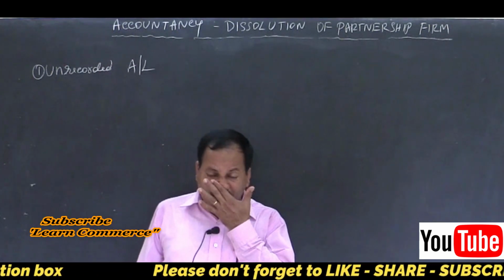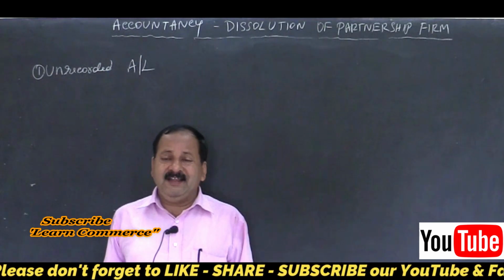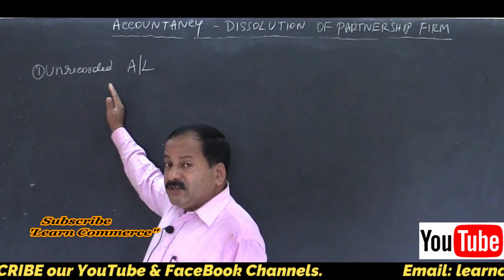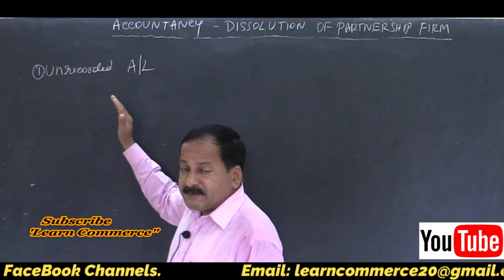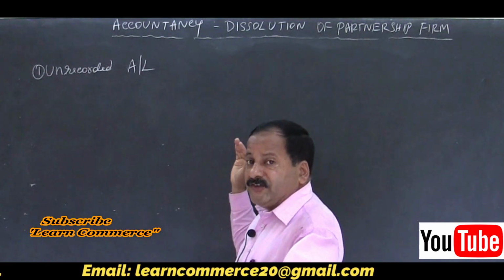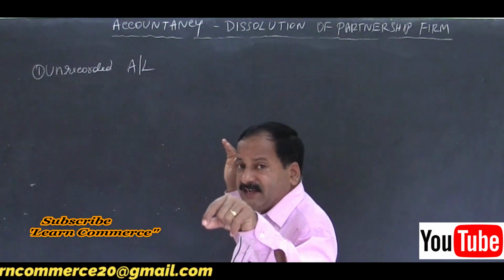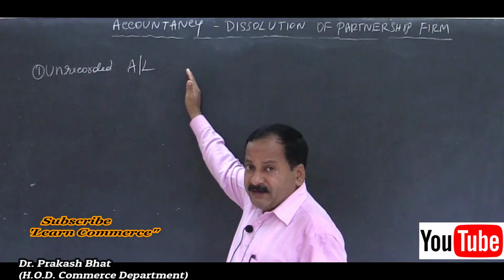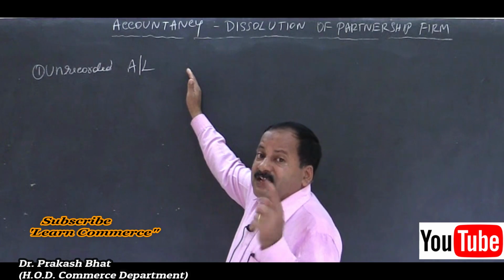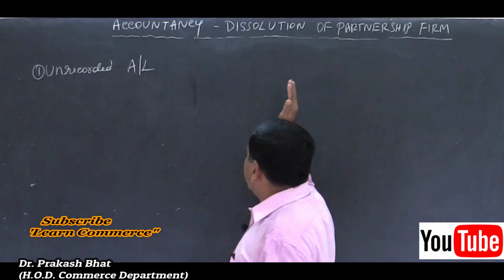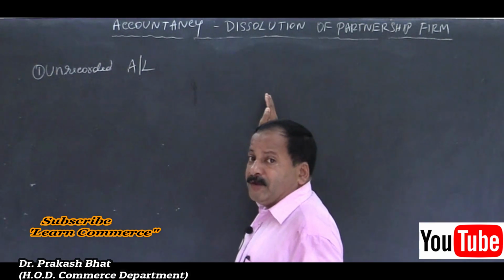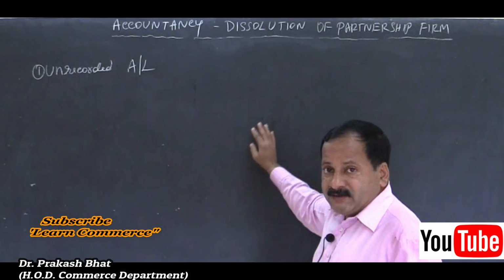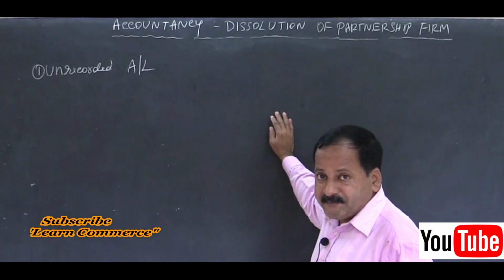Unrecorded assets are being sold. This instruction will be there in the problem. Then, while realizing all other assets, we transfer all the assets which are there in the balance sheet, that is saleable assets, to the debit side of realization account. Then while selling the assets, we make an entry on the credit side of realization account by bank or by cash, assets realized. We will enter one by one as per the instruction given in the problem.